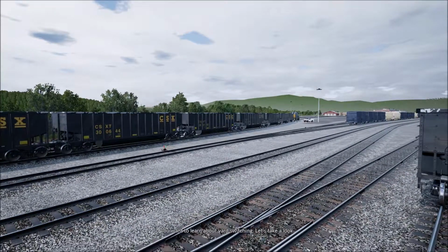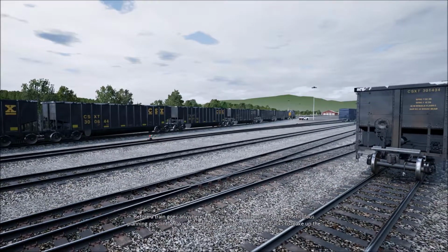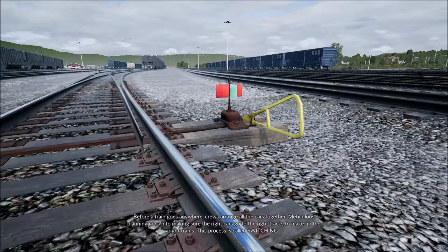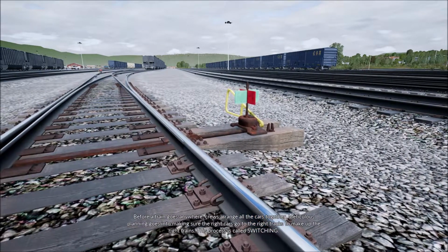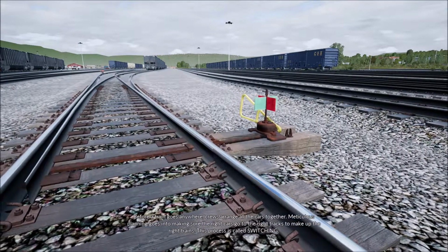So you want to learn about yard switching? Let's take a look. Before a train goes anywhere, crews arrange all the cars together. Meticulous planning goes into making sure the right cars go to the right tracks to make up the right trains. This process is called switching.